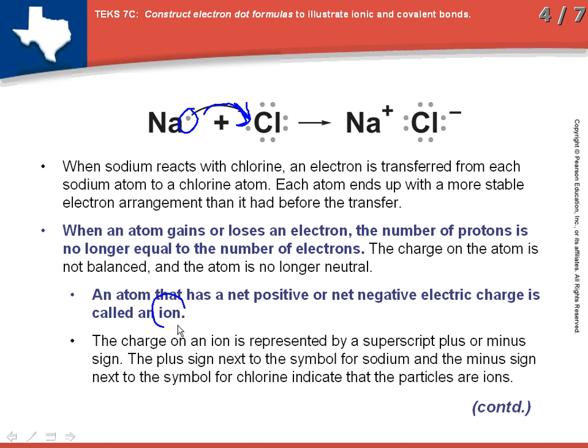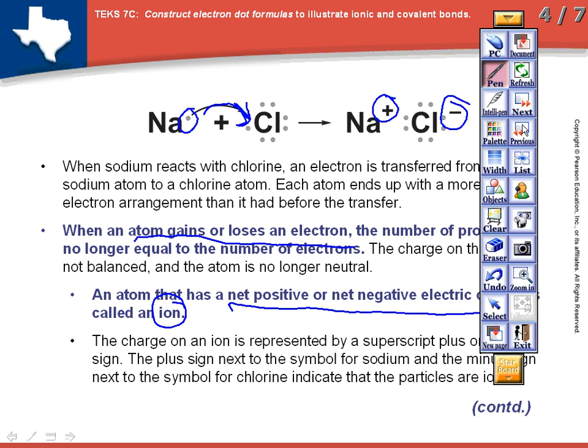They're ions. They're things that have a positive or negative electric charge, which is caused by this gaining or loss of an electron. So we showed the little plus signs and minus signs to let us know how many electrons have been gained or lost for that ion.